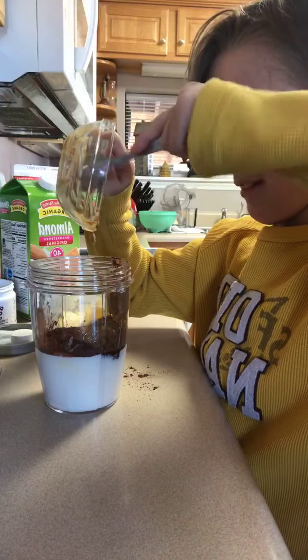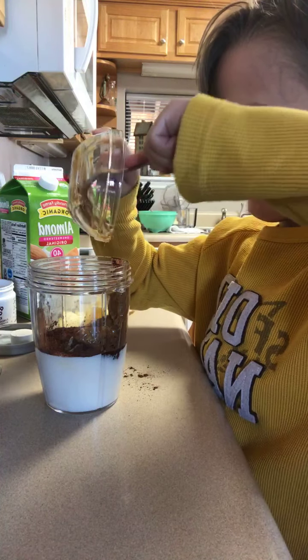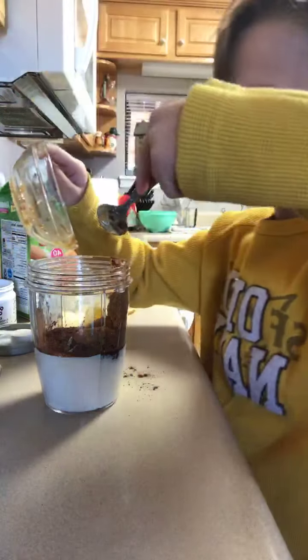Can I eat this spoon right here or no? Sure. Thanks. Well, wait, not, okay, that's fine.